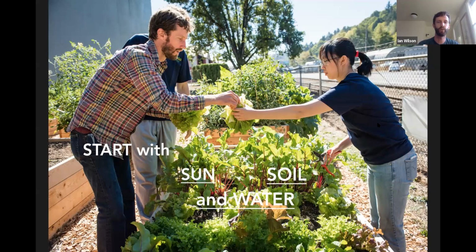Sun is the biggest one, only because if you don't have the sun that you need, it's very difficult to do unless you start cutting down your neighbor's trees. So in terms of sun with your property, you've got what you've got. We always talk about ideally having 6 hours of direct sun or more. If you're getting maybe 4 or 5 hours, that can be sufficient for growing leafy greens, maybe some root vegetables, maybe some herbs. But even those things are going to be happier with more sun. And you're really not going to be able to grow tomatoes or peppers or zucchini. A lot of those heat-loving things need that 6+ hours of sun.